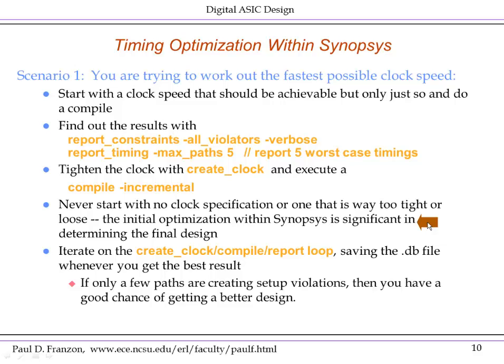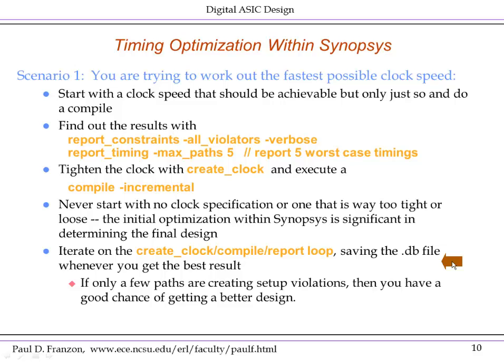If it's too loose, you'll start with a design that's nowhere near being as fast as possible and can't be tricked into being fast as possible no matter how many times you throw compile incremental at it. If you start with a design that's too tight, then you're going to end up with a design that basically doesn't work because you won't meet timing, and that will compromise, again, what logic you're starting off with. And what you do is you iterate on this loop, and I suggest you save the Synopsys representation of the design in between iterations of this loop, so that if you need to backtrack, you read back in old implementations of the design.